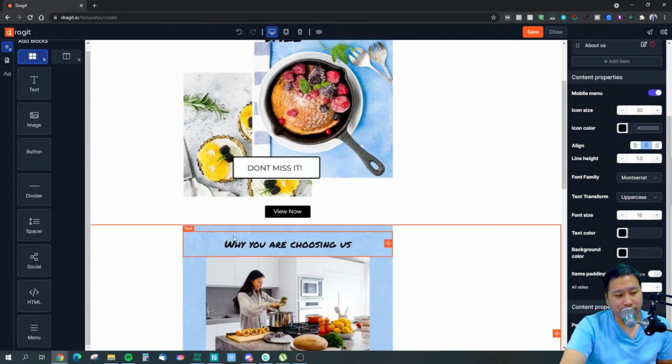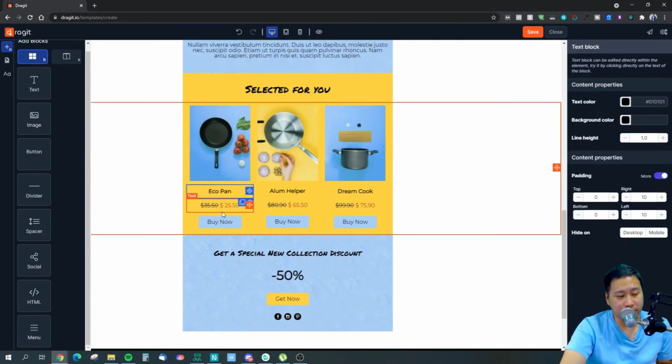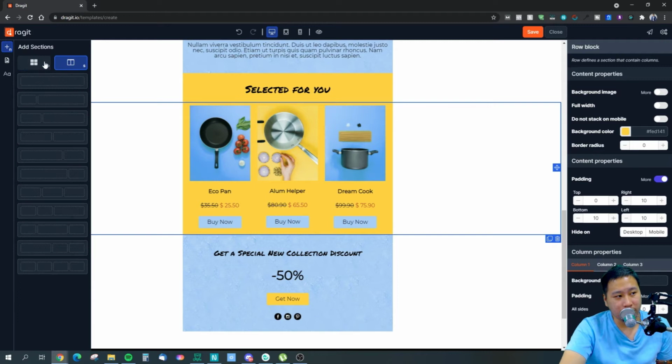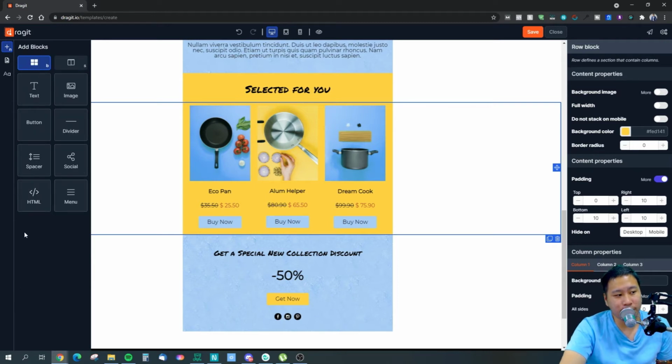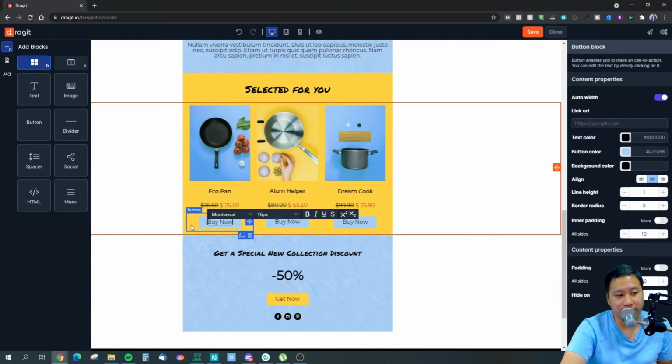One thing that I would say is they should have what we call a custom block, because can you see that this section here is an e-commerce email? It has the product image, product title, pricing, and button here.